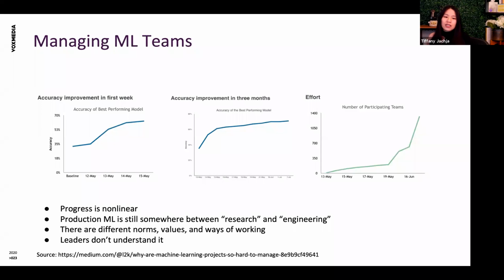Another challenge that makes it difficult is that oftentimes leadership doesn't have as much experience managing data teams and ML teams as they would with a traditional software engineering team. And we can't go about it with the perspective of, oh, it has to be this way because we've seen it done in this setting before, because this is a whole new setting, with whole new problems and challenges in and of itself. And so these are some of the reasons why building and managing ML teams can be a challenge.